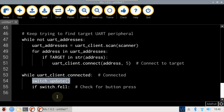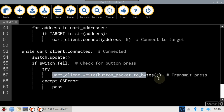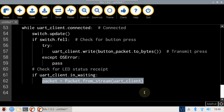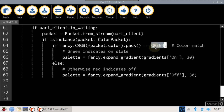Switch update polls the debouncer, then checks if the switch has entered a fail state, which indicates a new button press. If so, UART client write transmits the pressed button packet to the server. Next, in waiting checks the UART buffer for data received from the server, specifically for LED status color packets. Fancy CRGB pack is used to convert and compare the color packet to green.